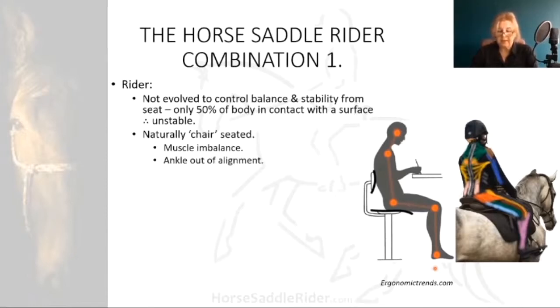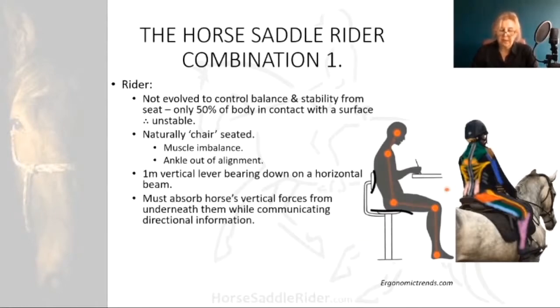The ankle is out of alignment. And what we have here is a 1 meter vertical lever bearing down on a horizontal beam. It's easy to sit on a horse relatively, but not easy once they start moving, less easy to influence the horse's posture. But we'll come to that.